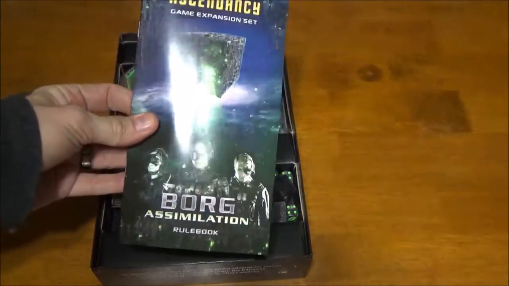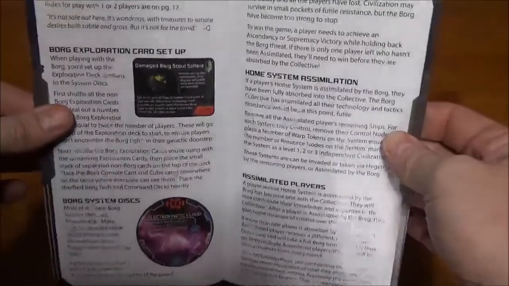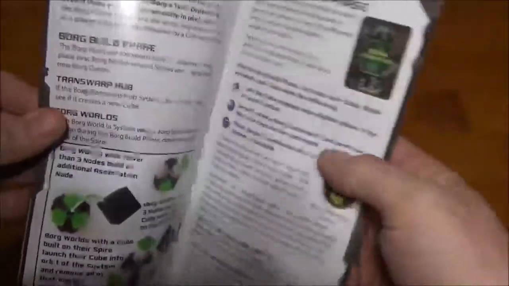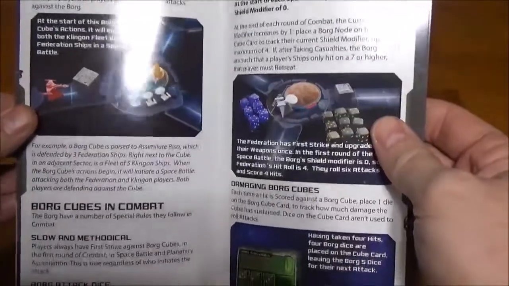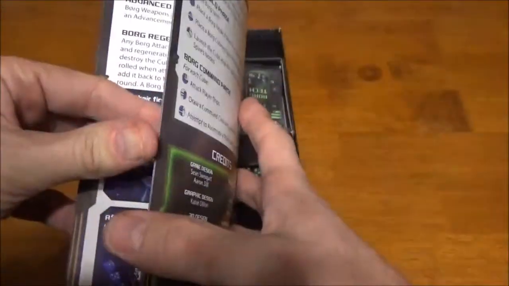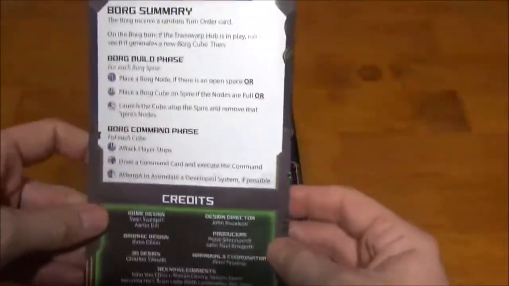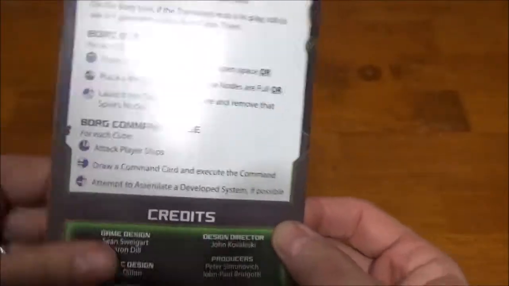But we have our new Borg Assimilation rules, and it explains how to add the Borg to your game. There's a section in here for playing 2-player, like a co-op type game, as well as a single-player game now. And not too difficult to figure out the Borg. I had a couple questions that really aren't covered too well in the book, but for the most part, everything is covered and explained pretty well. It's actually quite a thick book. And they have a summary of things on the back, which is basically their turn order for the Borg.